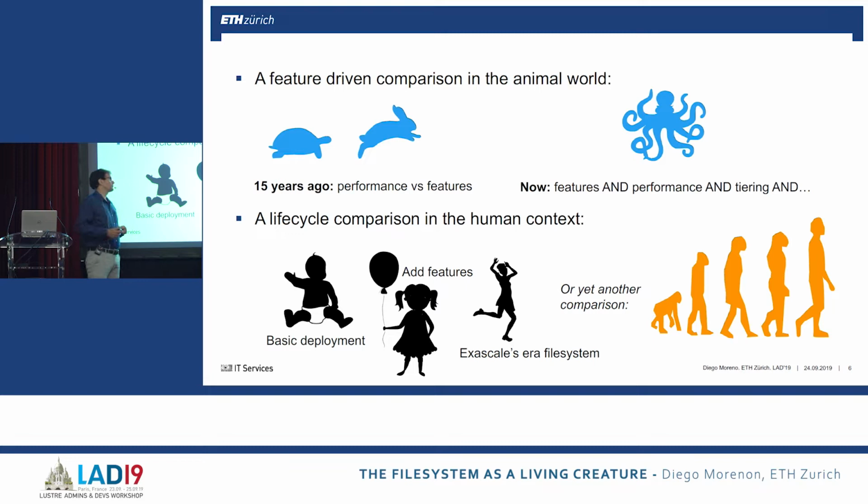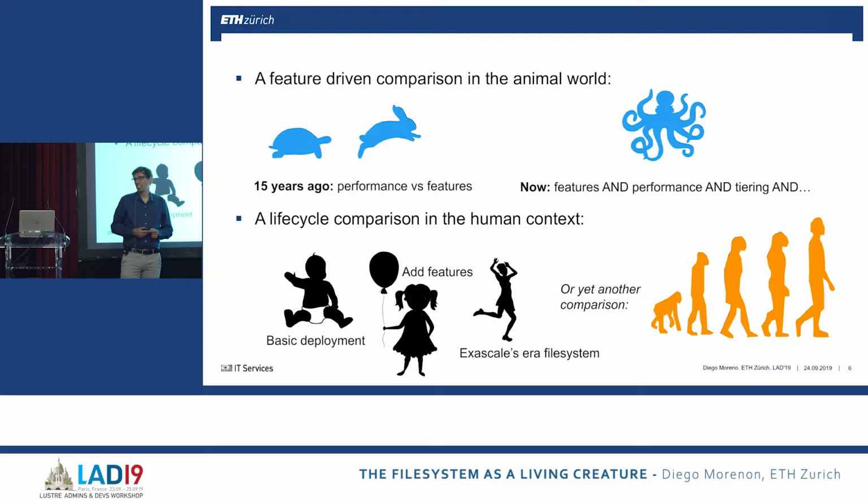A few years ago, you had your Scratch file system. Basically, you set up your file system, you choose the number of drives and servers you want, you drop it there, you open your Scratch, your users use it, and you have failbacks from time to time. That was the previous way. But now it's no longer that. Now when you're installing Lustre, you don't install just the features you have, but quite often you also install the future features that are coming with Lustre. You need to think about how you are going to integrate these new features, because in the life cycle of the file system, you will upgrade it, and with it you will have new possibilities coming in.